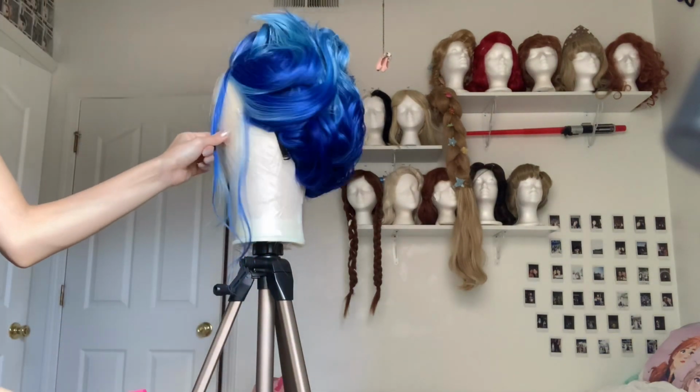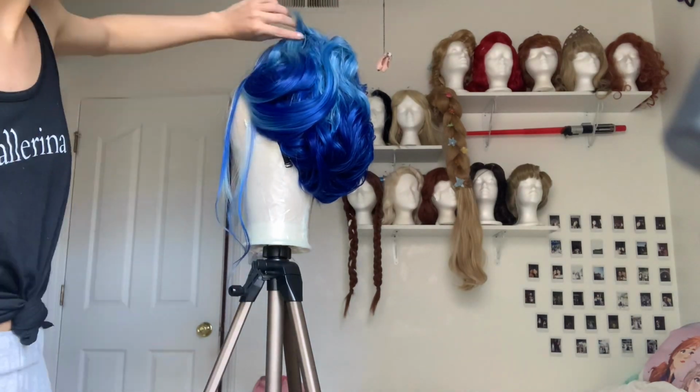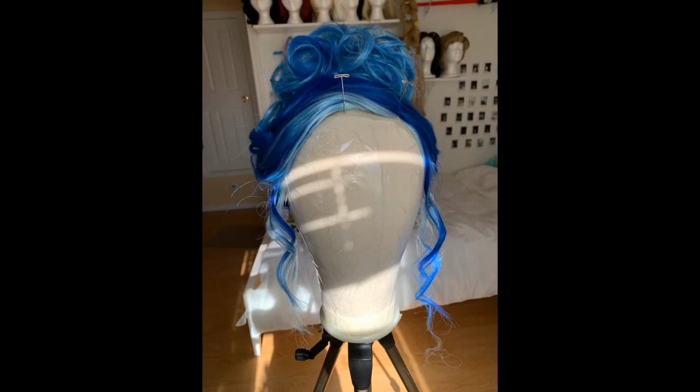It was pretty. You're probably looking at it and thinking, okay, that looks fine. But it was just fine. I wasn't 100% with it. So I took it apart, redid it, used pretty much the same techniques, and this is how it turned out. Then I was very, very happy with it.